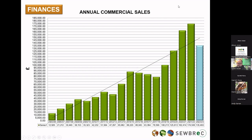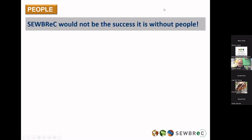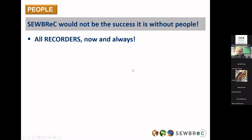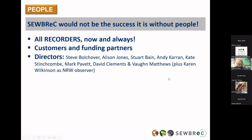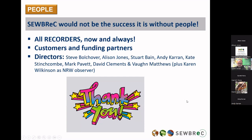It's the polluter-pays principle — the people potentially doing damage to biodiversity paying to support our little piece of the conservation sector. People are absolutely critical to the running of SUBREC. We wouldn't be where we are without all of you — the recorders, now and always. Please continue to record; I know entering records can sometimes be a bit of a drudgery, but we try to make it as easy and supported as possible and embrace technology to make life easier. Our customers and funding partners — please keep using us. Directors, all of whom volunteer to sit on the SUBREC board — thank you to each one. Thank you to everybody: recorders, customers, and directors.